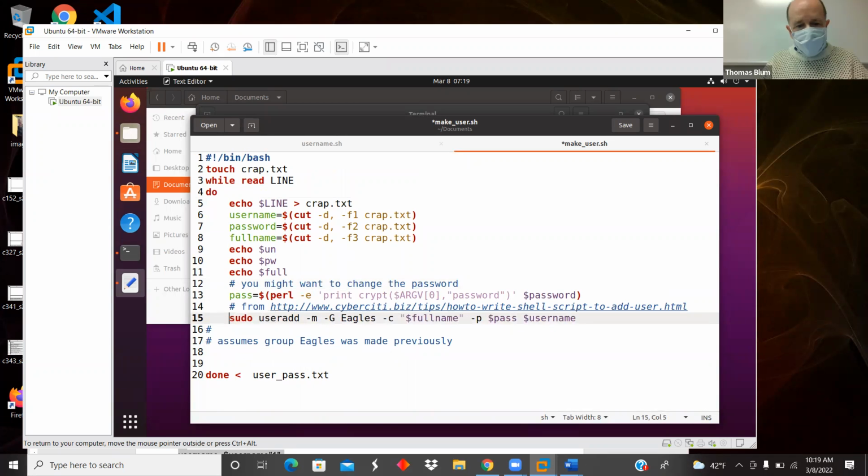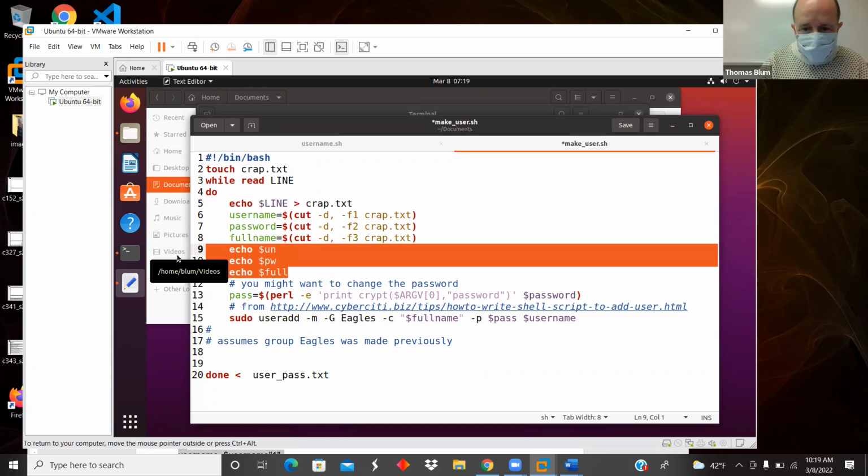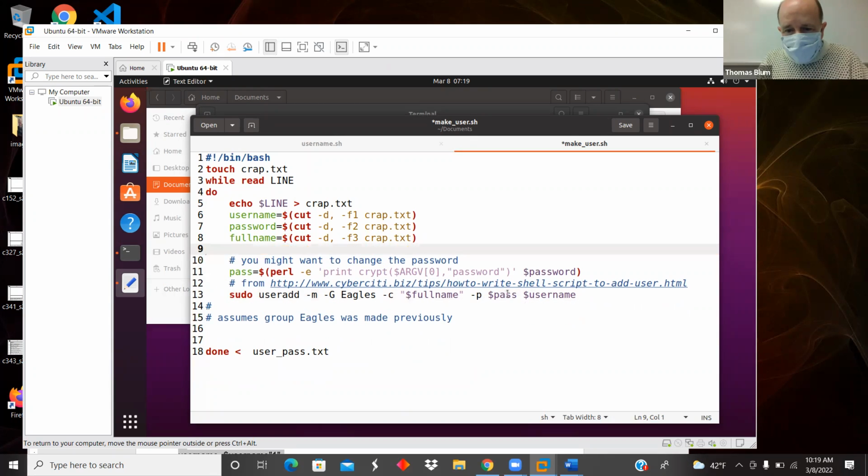And then I am creating a user with a full name, pass. So I'm taking this out, but somehow I called it password here. Oh no, there it is. Pass is the encrypted version. So that makes sense. So I have the full name, I have the last name, I have the encrypted password.